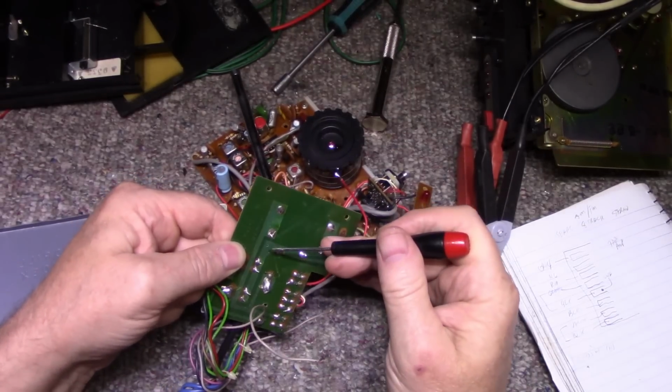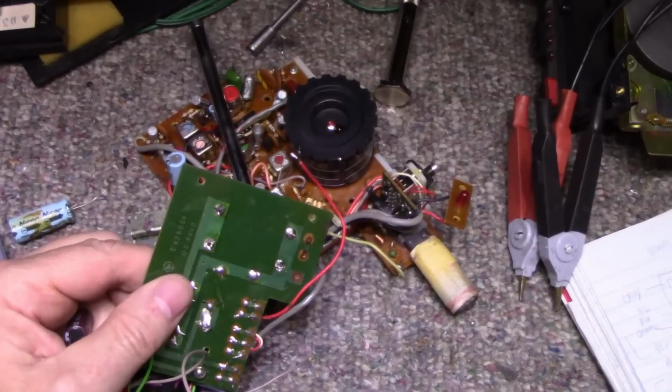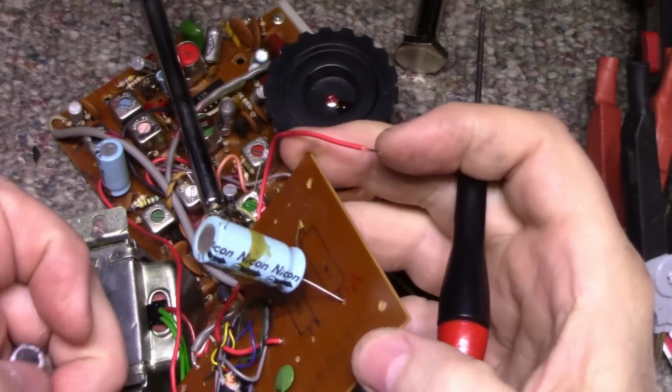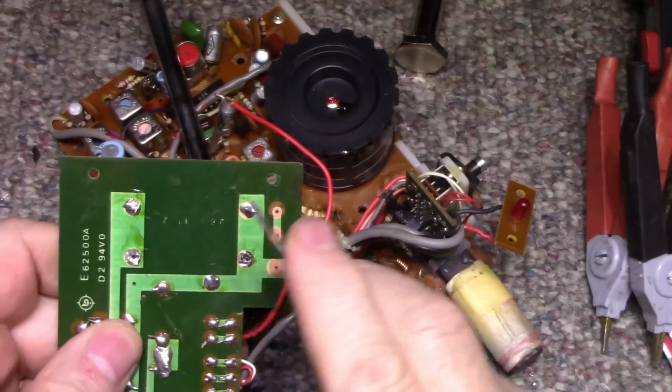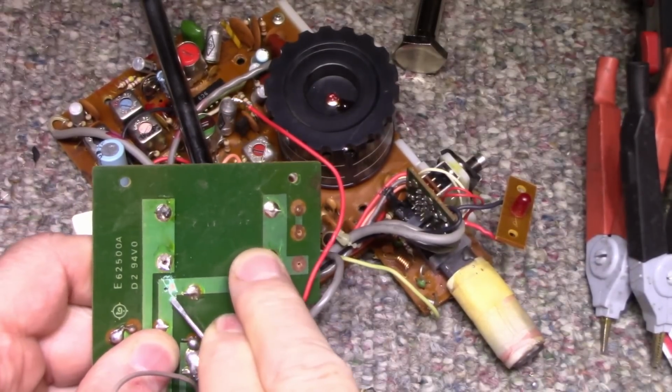Drilled a hole right here. You can't see it too far out. So I drill a hole here, and I'm going to put a single cap in. So I'm going to use these two holes. This needs to be scraped back so we can solder to it.